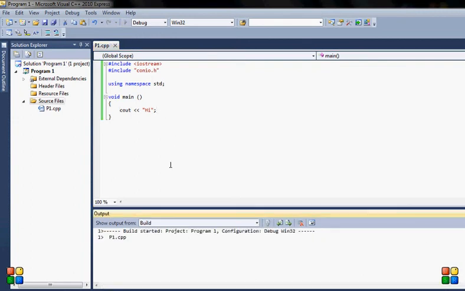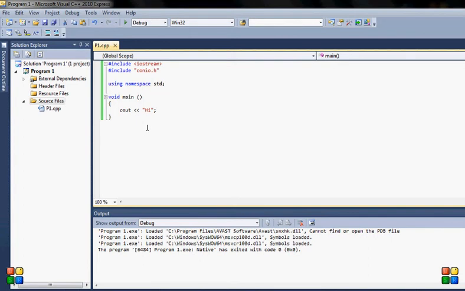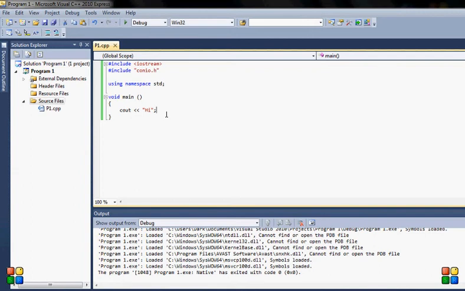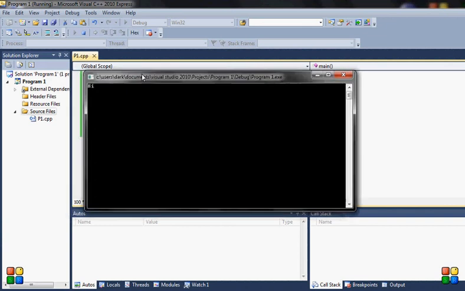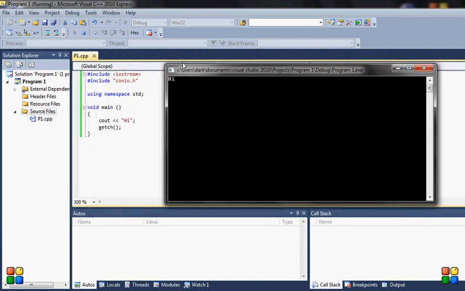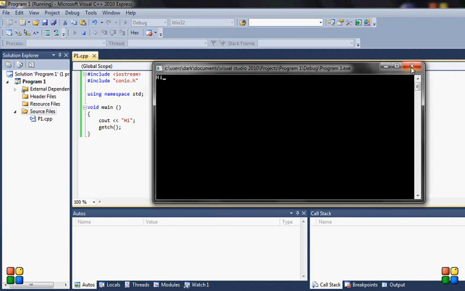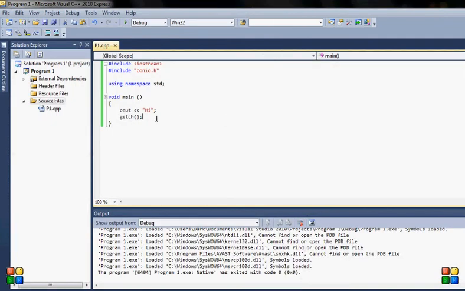But if I run this, you will see the window for a second, but it will disappear instantly. It will appear and disappear. What you need to do to stop this is use getch from conio.h, which is get character. This way, when I press start debugging, you see the program builds up and the window stays there, it doesn't close, and it displays the output or asks for the input. Later on that will be shown. In this case it's output hi, and the window stays until we close it or press a button on the keyboard.